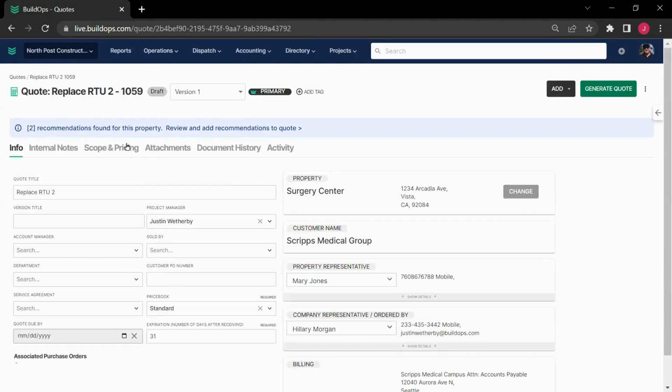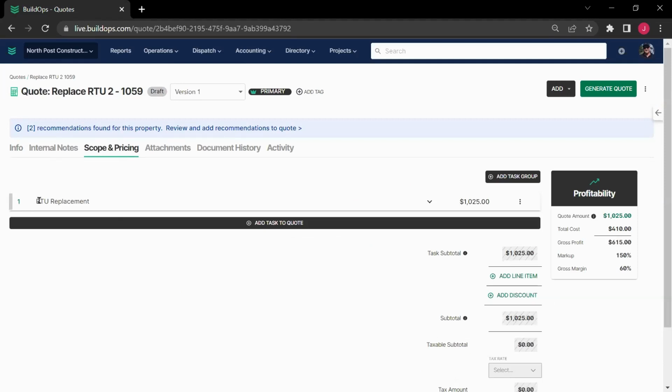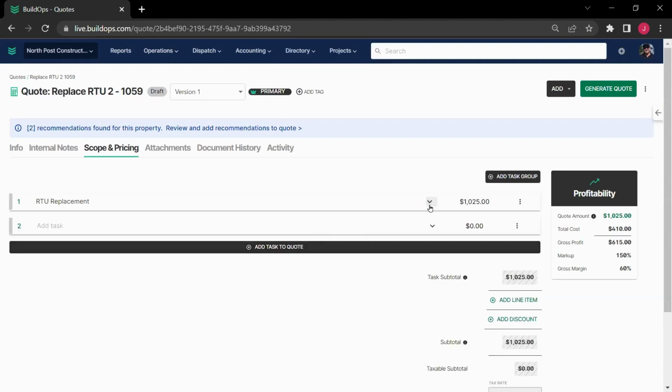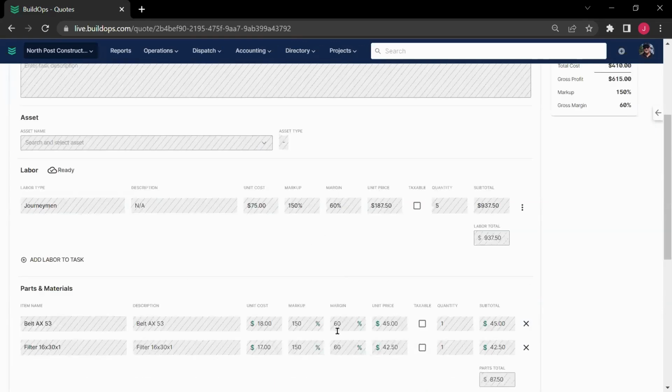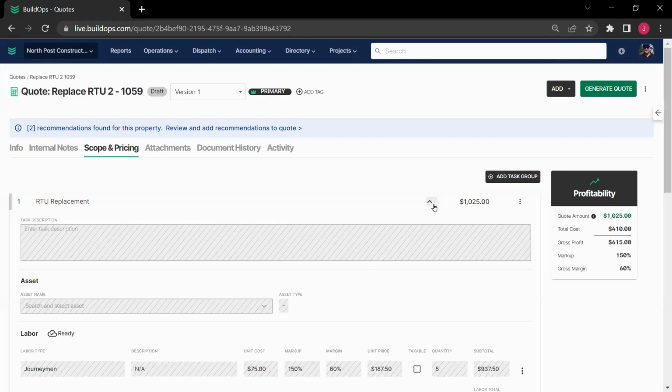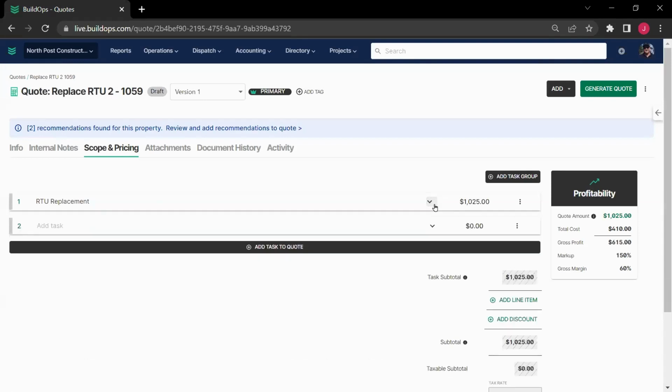And then I'm going to pop into our scope and pricing tool where I'm able to come in and add line items to my quote and price out the different components, whether that's like labor and material, and then adjust my markups as I'm building out these different quote line items. And what you'll see over here on the right is our profitability calculator, where we've got our total amount quoted, cost, estimated profit, markup, and margin. So basically a full suite for creating your quotes and then tracking them.